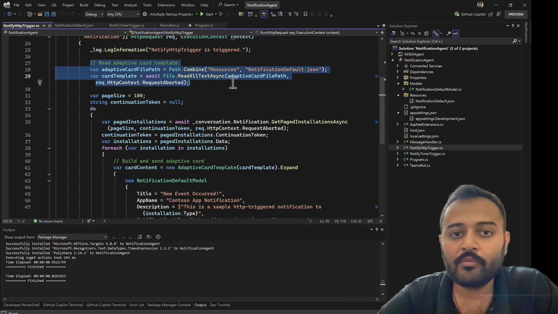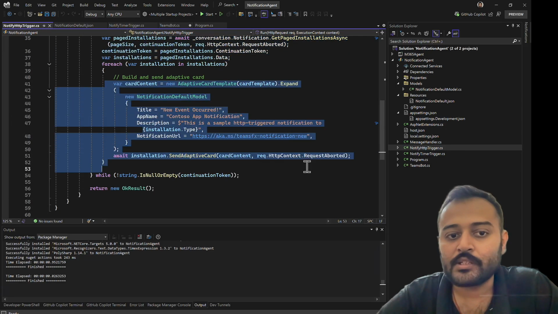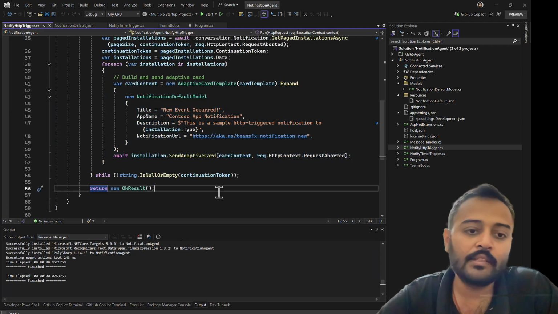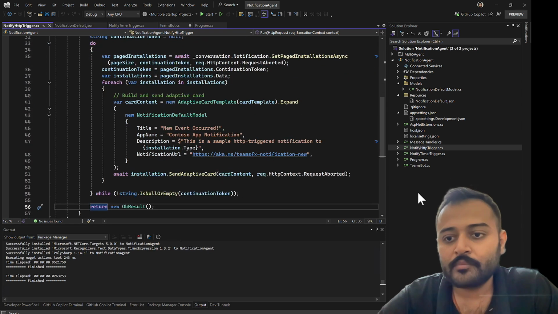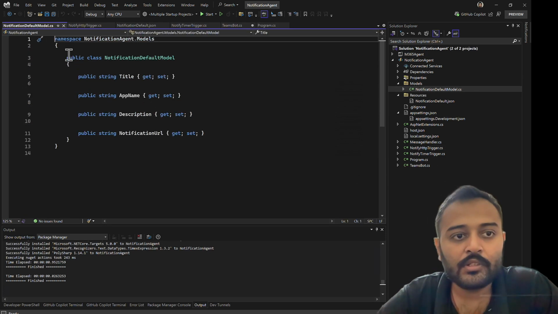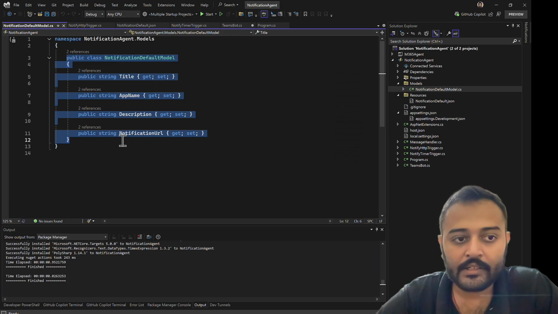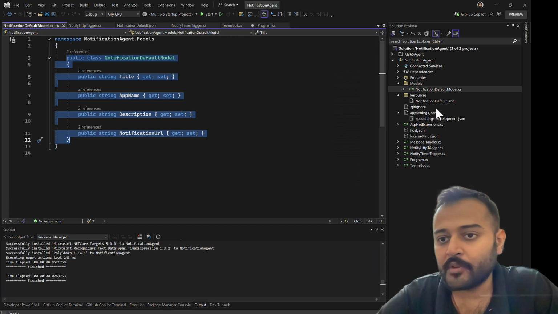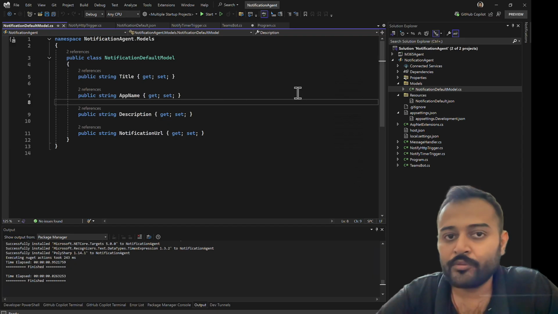Reads that adaptive card template, gets the paged installation, and just executes it. That's all. And finally, it would return back an okay result that, okay, I have sent a message to the user. Perfect. Okay, this is a notification default model. Basically, it's a data model for your adaptive card template. All right, so it's time to run this one.